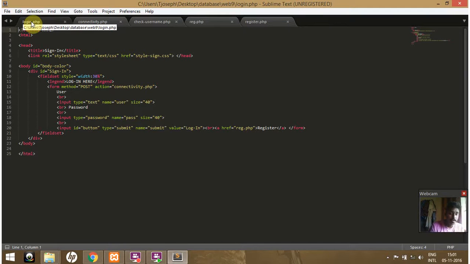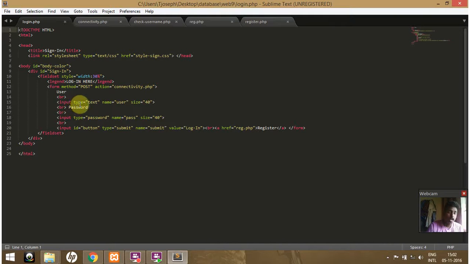Here we check the login name. We create the boxes for username and password, and if it is present, then using the post function we go to the next page, that is connectivity. So here the title is sign in, and a division tag is created, with a body ID and a body color. Another division tag is created for the ID, and a field set is created with different width and height. So login here uses the method post. Method post is used for going to the next page if the first page is satisfied.